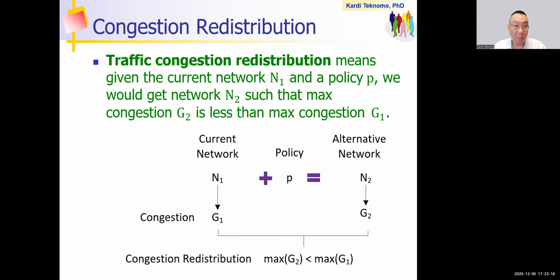That's exactly what we are trying to do. And not only that, what if you actually change the information about the supply? For example, Google Maps, Waze. Using this information about the supply, they are telling you, don't pass here, pass there. So you reduce the maximum congestion in certain links. Can you get the idea? You redistribute this congestion. You don't change the demand, you shift it to other links in the network. That's the basic idea of congestion redistribution. I hope this makes sense.